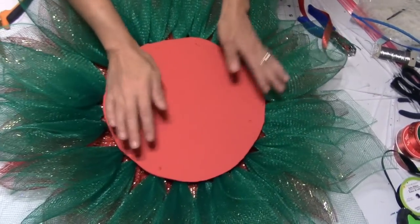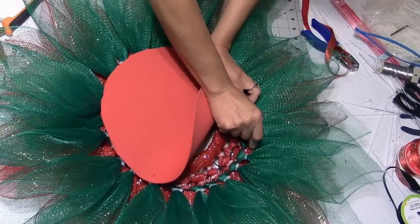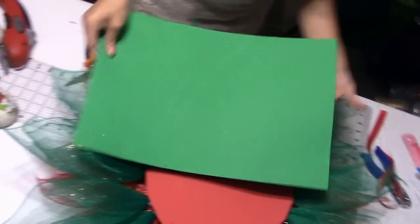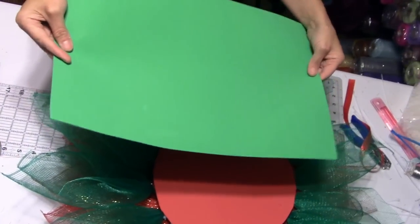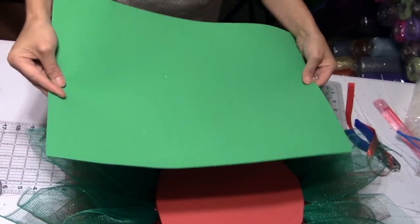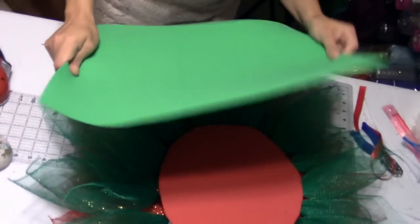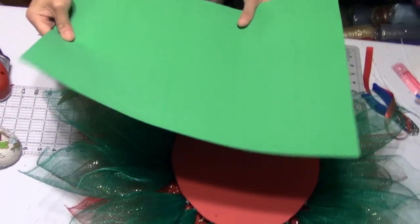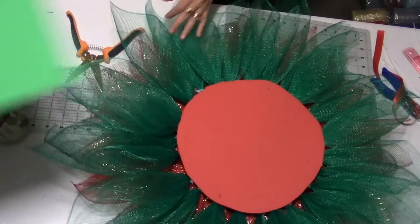So I went ahead and I cut my foam, and what I use is foam sheets. You can get them online through Amazon, or a lot of times they have them at Walmart. Lately they haven't, because I have like 15 other wreath makers here, so they haven't had any. So I've had to order them online, which is fine. I did go to a Walmart in another town and found them, but not in this town.